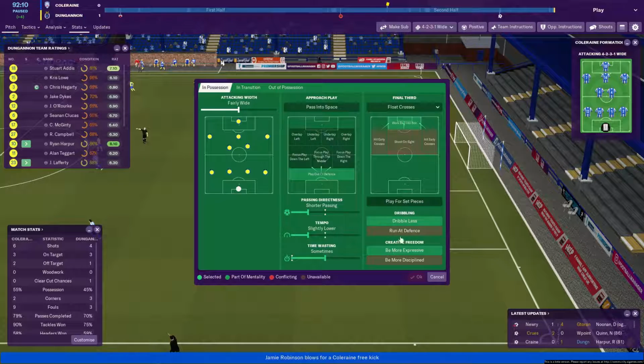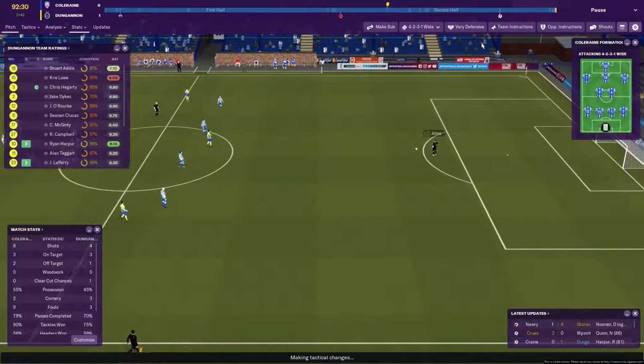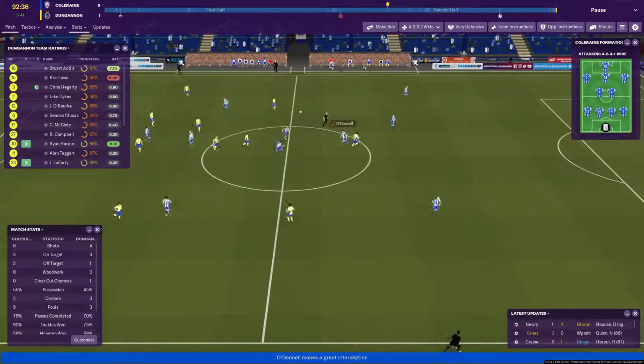We're going to change things a little bit here. Time wasting frequently is the most important one there. Nothing else changes in that regard, and we're going to go very defensive as well, just for the last minute and a half. The ball's up clearance, but it's gone towards Teggart, who heads away.